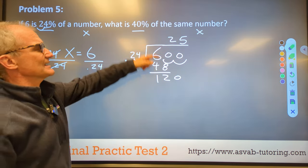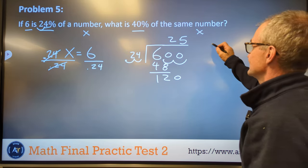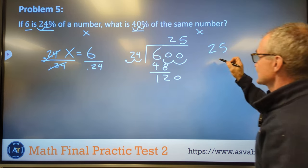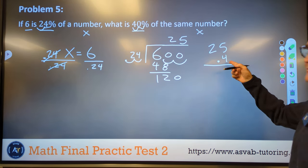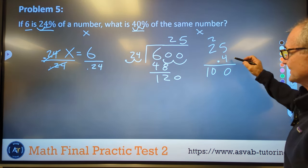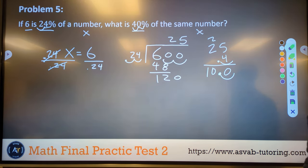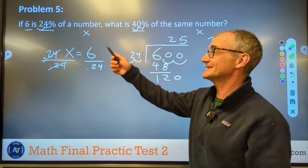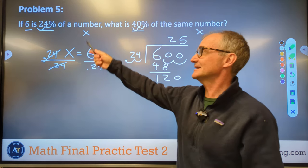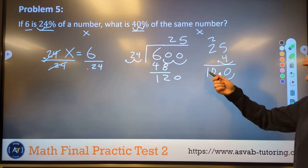What is 40% of that same number? So what is 40% of 25? So that's the second part of that problem. So I have to do 25 times 40%. I'm going to move this over 1, 2. So 25 times 0.4, that's that 40%, is 20. Carry the 2, 8, 9, 10. I got a decimal place one place over, so I moved the decimal place over. My answer is 10. It's a pretty tricky problem. First part of the trick is really decoding that whole sentence and realizing it's two separate problems. So you've got to find the number X by this equation and then 40% of that number to find your solution, 10.